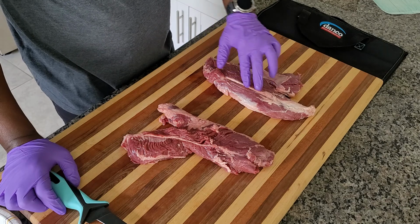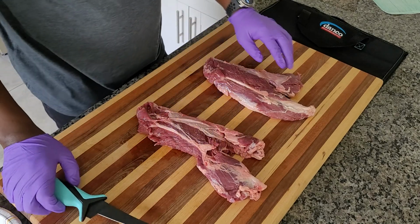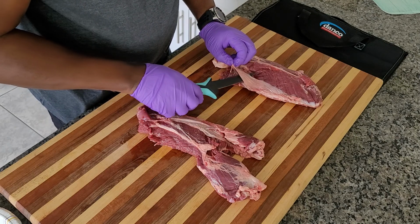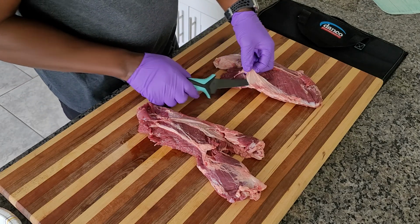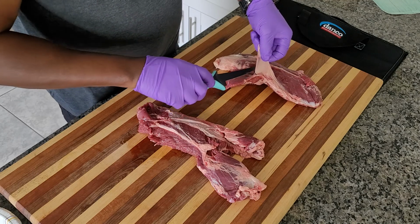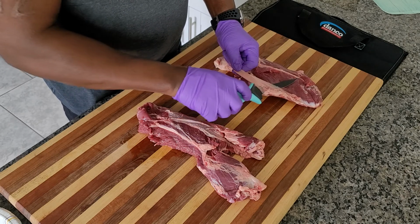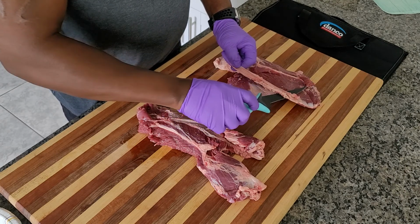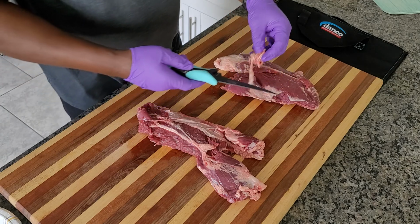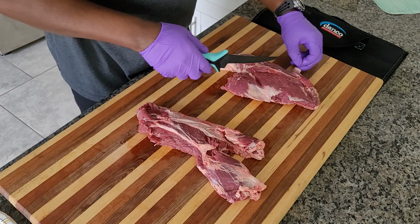As you can see here, I've identified that tendon here that needs to be removed, and we're gonna go ahead and take off some of this silver skin. One of the first and most important things to have is a sharp knife, and we're gonna pull this right along, which is, you can see, coming off pretty easily. This Dalstrong Pro Series knife really helps with that process.